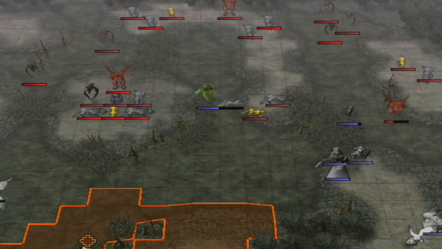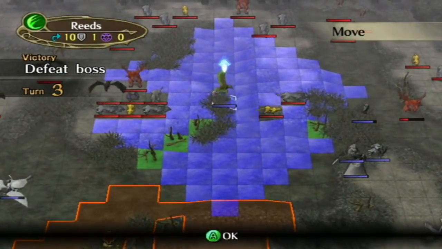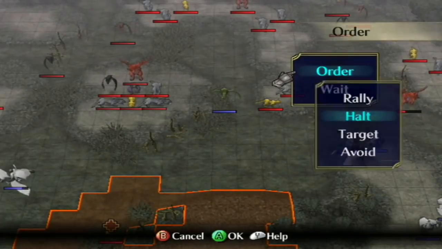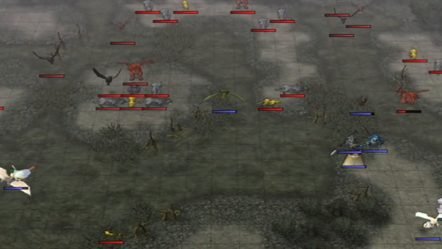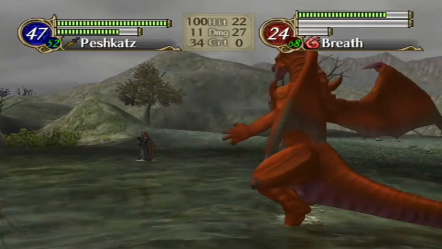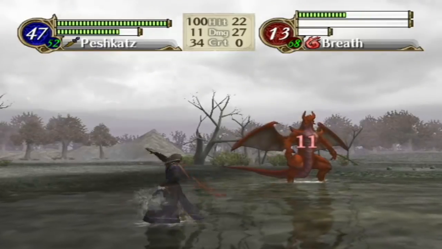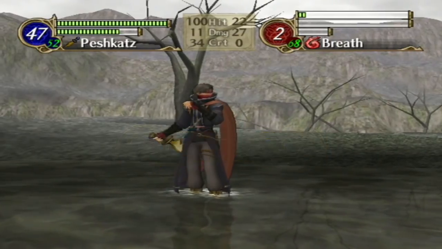Oh yeah, I should probably mention, it's not difficult to one-turn this chapter. It just requires you to have a rescue staff, Raisin, and someone with high movement and a 1-2 range weapon. Like a flyer with a wind edge or a javelin. Okay, Volk, don't get hit by this, please. Good. Dragon is still not dead.